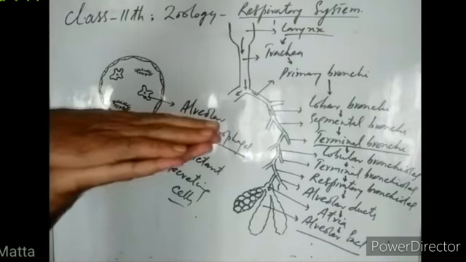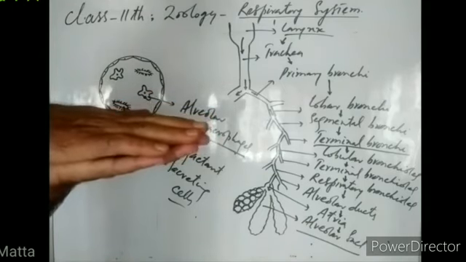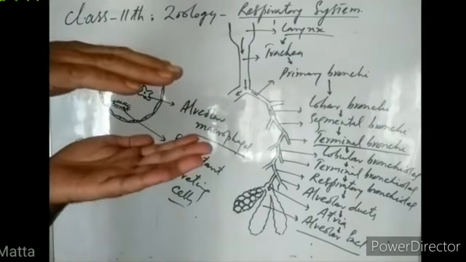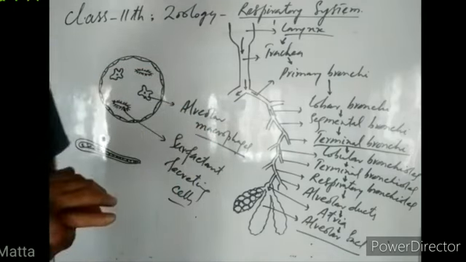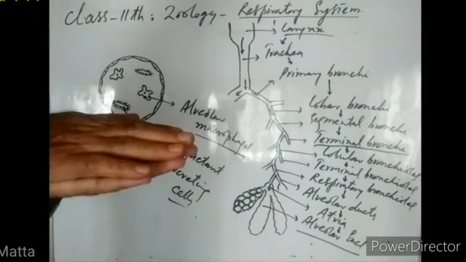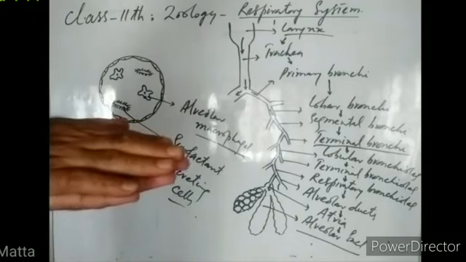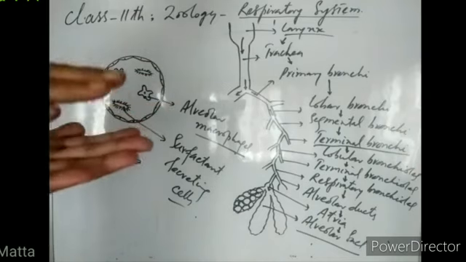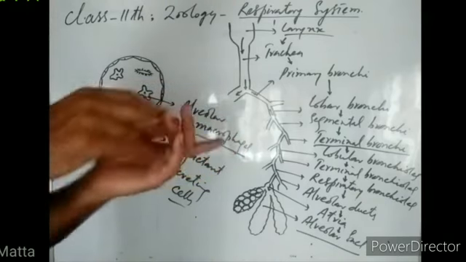By reducing the surface tension of these water molecules, the water molecules are split, and the alveolar walls move away from each other, so that the alveolus can be easily inflated again. If surfactants are not secreted, then the force of cohesion and adhesion between water molecules is not reduced. Surfactants reduce this force of cohesion and adhesion. So if the surfactants are not secreted, the alveolar walls cannot separate from each other, and the lungs cannot be inflated.